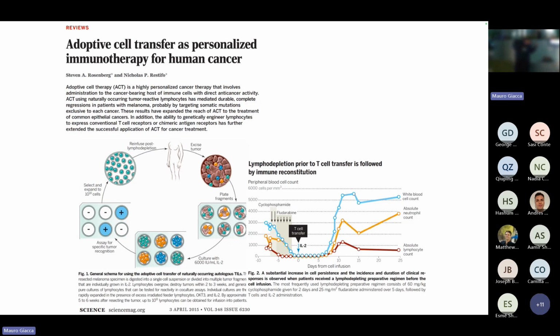Two years ago, a cell product based on TILs was also approved by the FDA and is available in the United States. So basically, the idea is that it is lymphocytes that must be our target to cure cancer. And so based on this, people say, okay, but if I have to take lymphocytes from the cancer itself and expand them, how many of them can I obtain, how efficient is the procedure, how long does it take? It's a very difficult proposition.